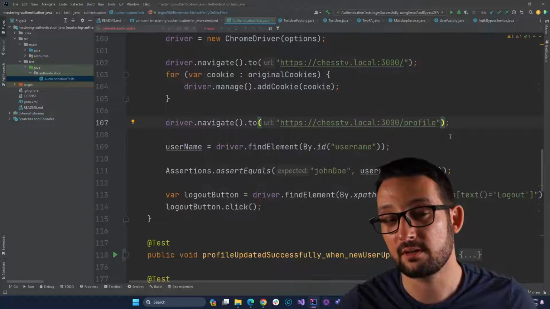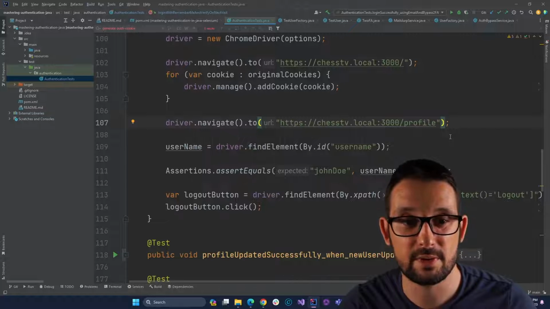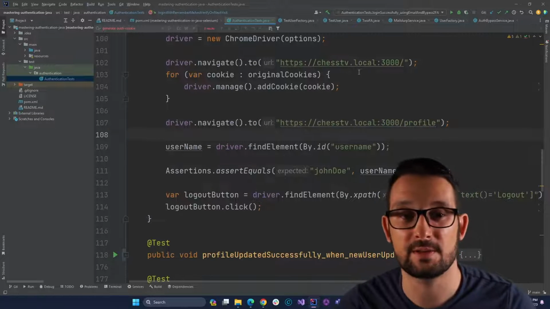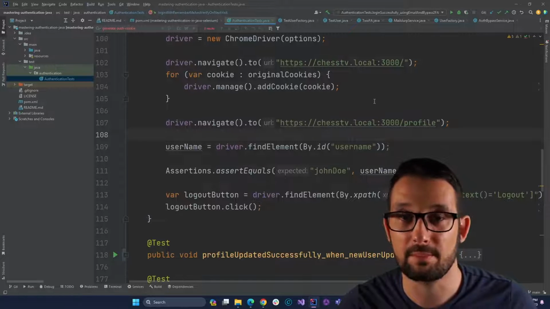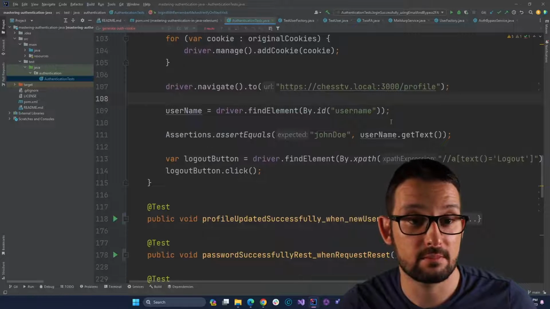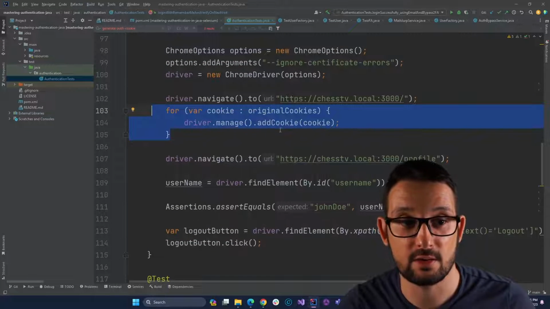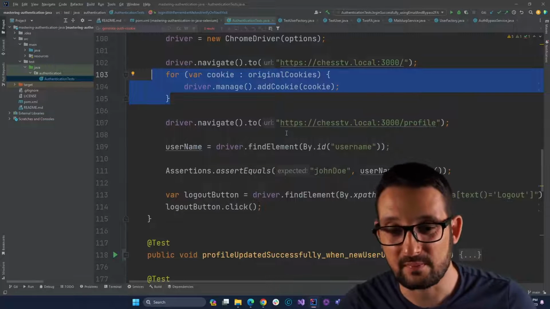If there was a problem with the cookies and with the remember me cookie in particular, we won't be able to navigate to the profile, but we will be redirected to the main page. And so this is how we reinitialize the cookies, we navigate, that's all. Perfect.